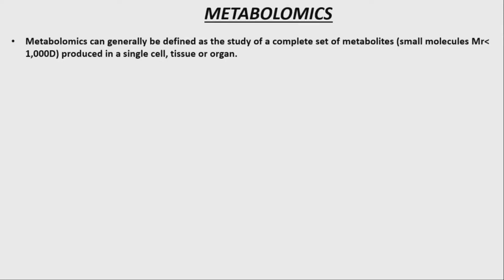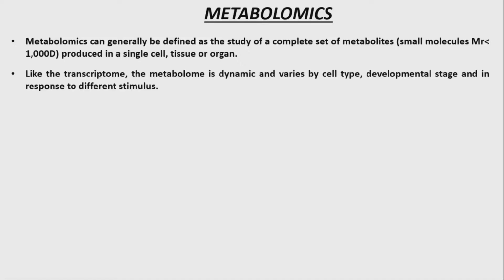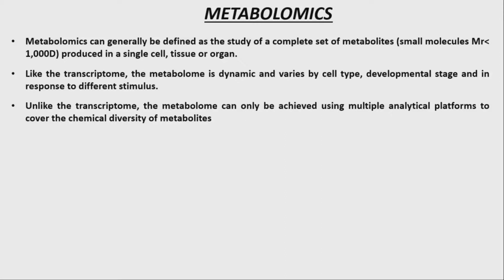Concerning metabolomics, it can generally be defined as the study of the complete set of metabolites. Like the transcriptome, the metabolome is dynamic, so it is not always the same; it varies by cell type, developmental stage, and the response to different stimuli. But unlike the transcriptome, which is composed of transcripts that are similar at the chemical level, the metabolites are different. We cannot use a single analytical platform to cover the chemical diversity of all metabolites in our sample.